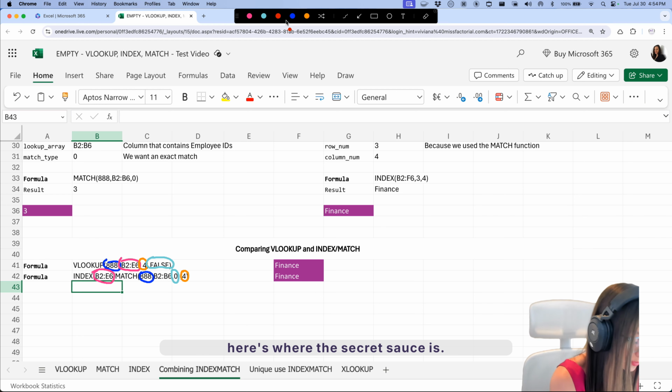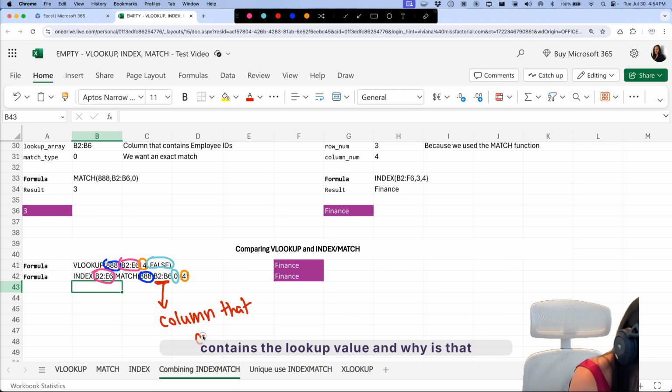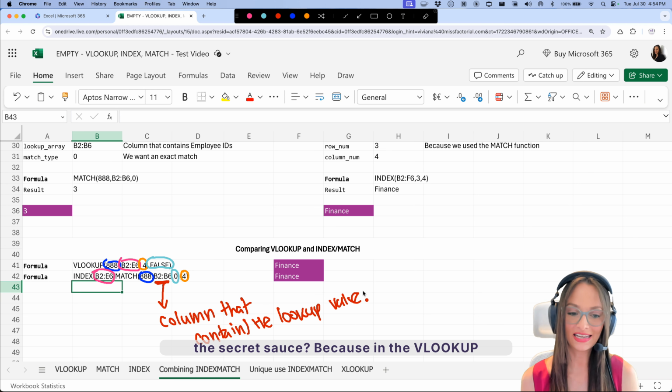But here's where the secret sauce is. This is what I wanted to highlight. So what is this? This is the column that contains the lookup value. And why is that the secret sauce?